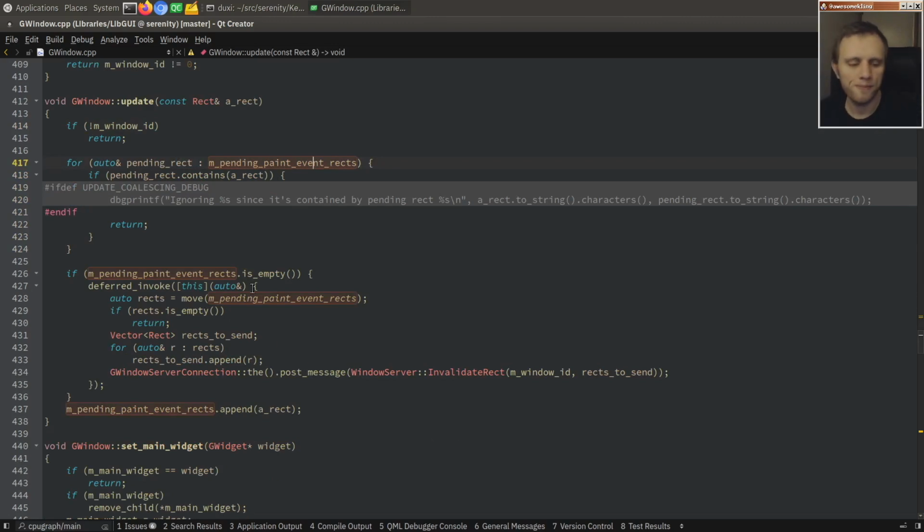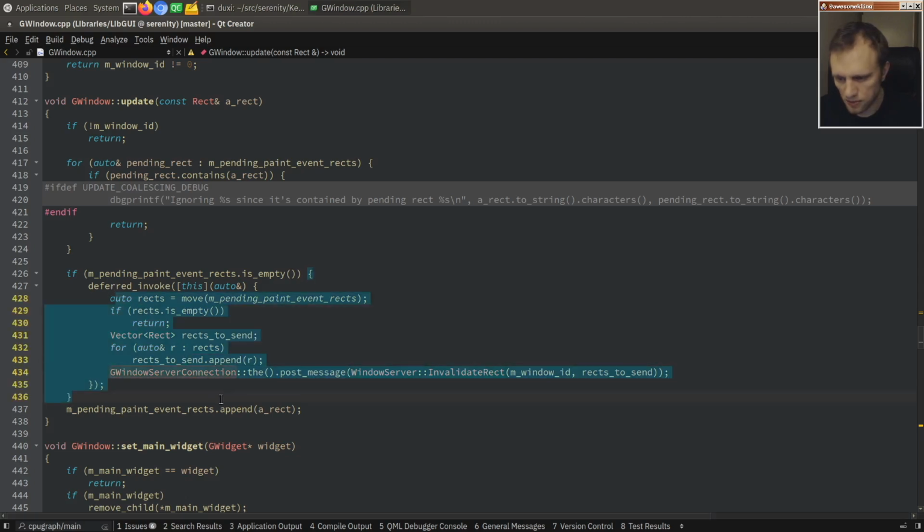We don't send a message to the Windows server right away when you do update. Instead, we just collect as many of these rectangles as we can, and then the next time we get back to the event loop, we send them out here. So this is what happens. We set up this deferred invocation, which just means that next time we're in the event loop, call me back and execute this lambda.